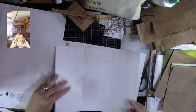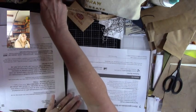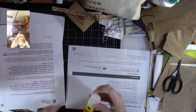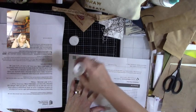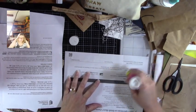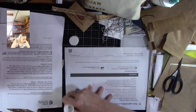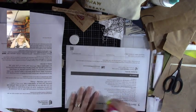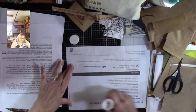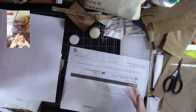Now, see, what I was thinking on this is I could just put the two of these together. And then I would have one sheet. And so this is where a glue stick might come in handy. So if you have a page, there we go. I think I've got that all fixed up.